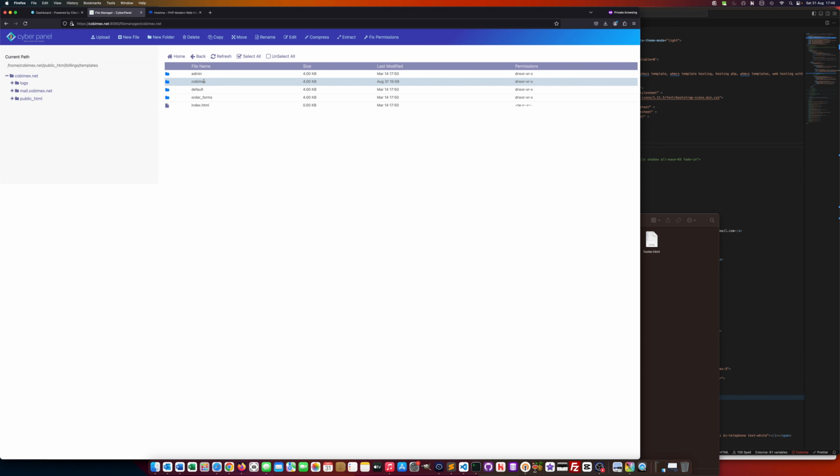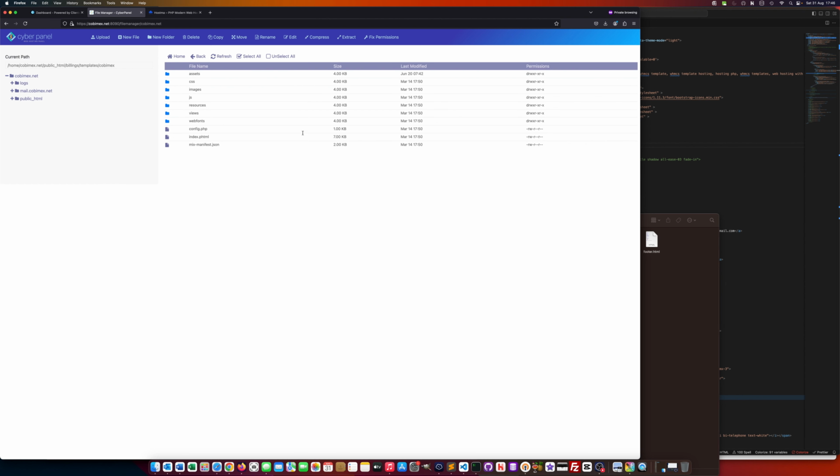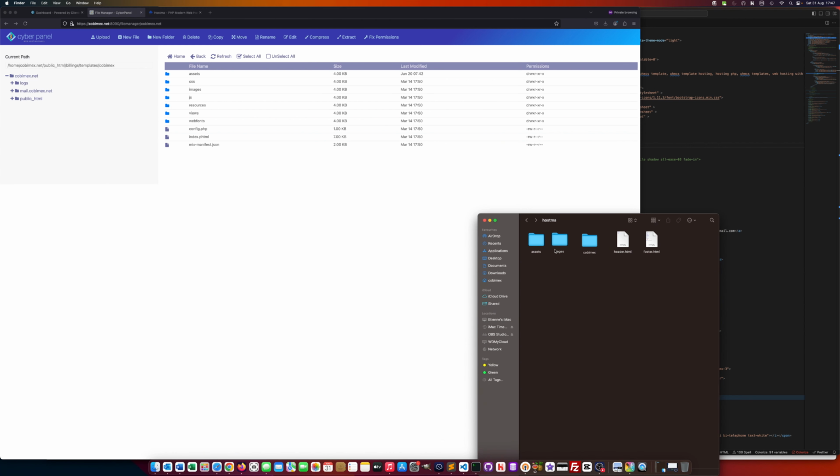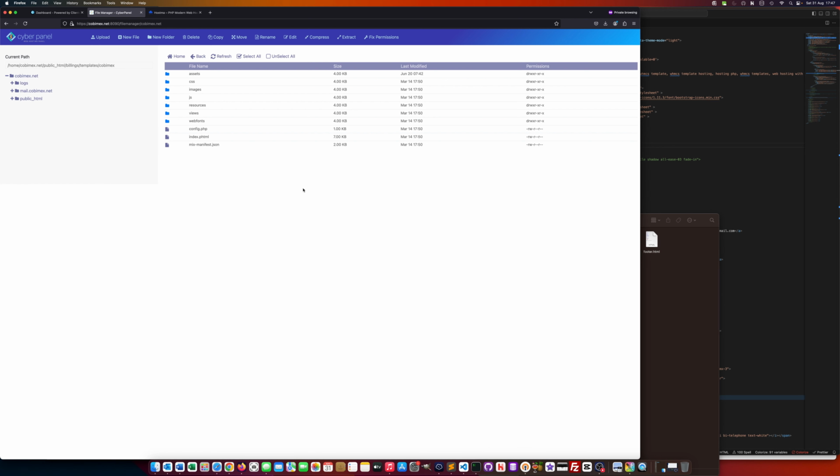So here now, if I open it up, you will see that we have the same folder here. We have all the templates plus the assets folder that we added. So we added this assets folder to that folder, and the folder has been uploaded here now. Now we are ready to go. We have finished with our panel. We can just leave that alone.